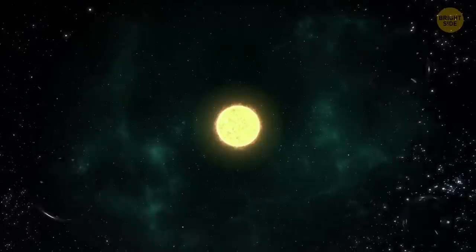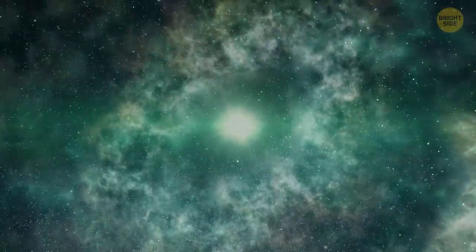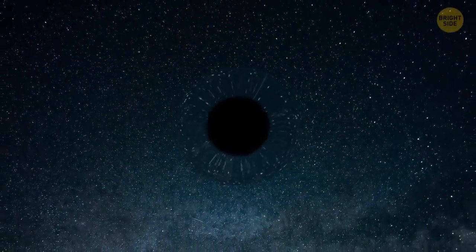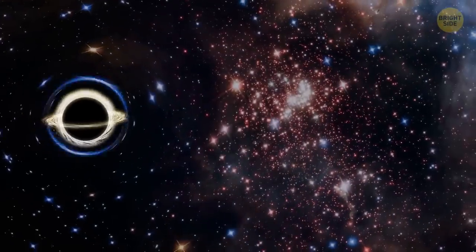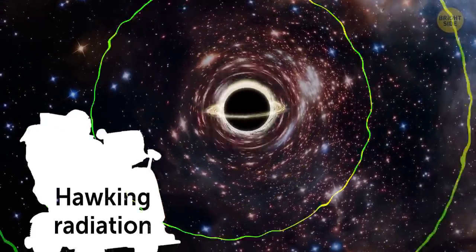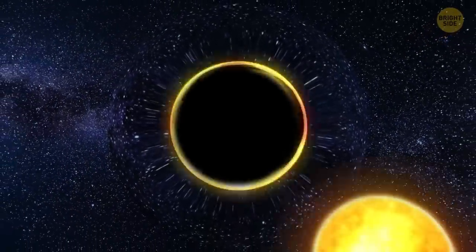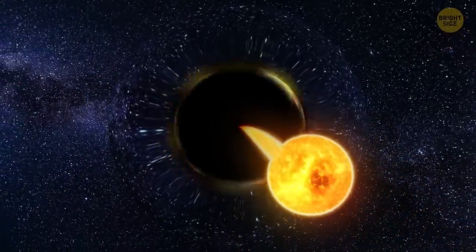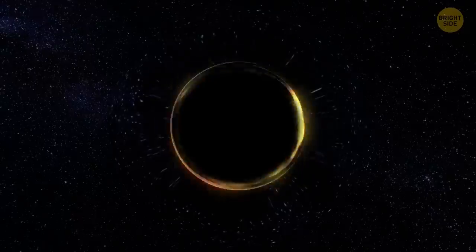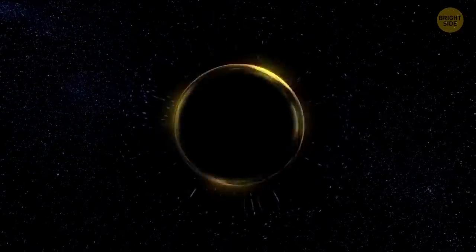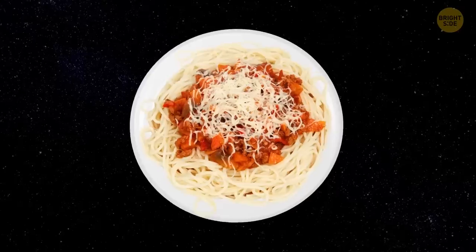They're born when a massive star collapses under its own weight. And, given the infinite number of stars in the universe, black holes are probably a common phenomenon. Scientists believe black holes have their own lifetimes. This is because of Hawking radiation. A black hole loses mass, and so, to continue existing, it has to absorb massive objects, like the star we just watched. But if the black hole lives in deep space, it has less to absorb, and will most likely begin to shrink until it just disappears.